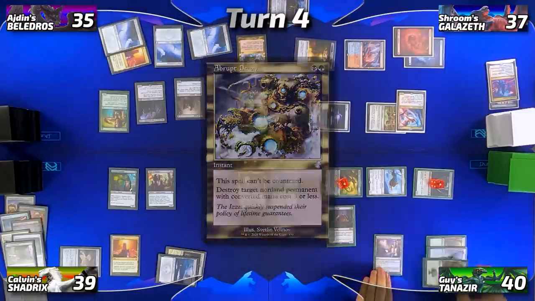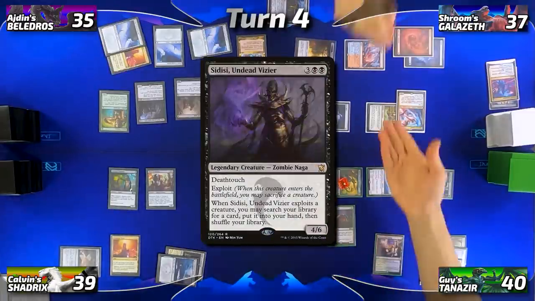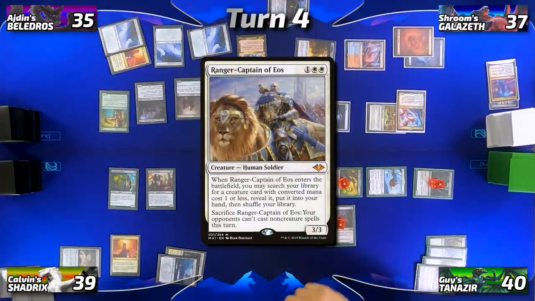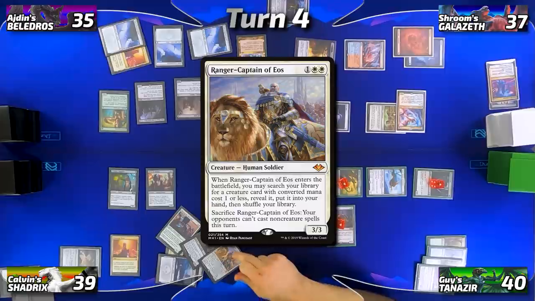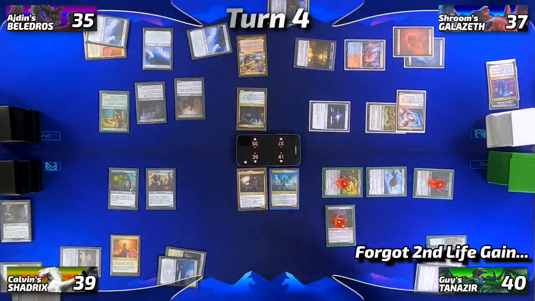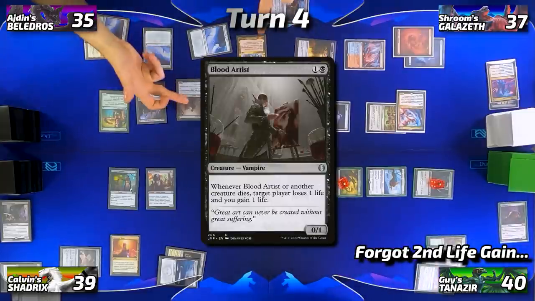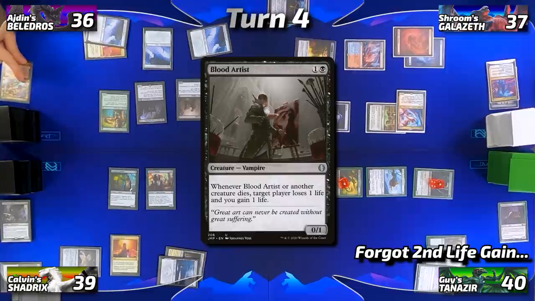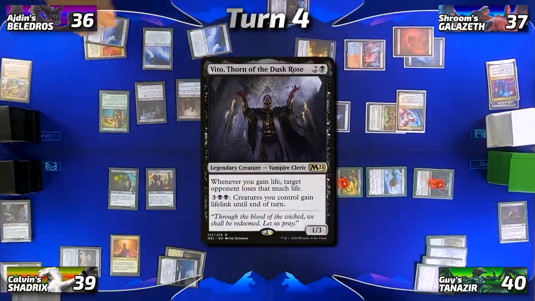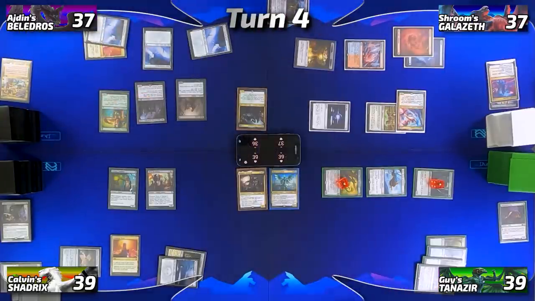In response, Guy's going to activate his Scavenging Ooze twice. The first time he's going to exile Calvin's Sidisi, Undead Vizier, and the second time Guy's going to exile Calvin's Ranger Captain of Eos. This is going to gain Guy 2 life and technically put some counters on Scavenging Ooze, but then the Abrupt Decay resolves, destroying it. This does kill a creature, which does trigger Blood Artist, and Aiden's going to point the trigger at Guy, draining Guy for 1 and gaining Ajdin 1. Which incidentally triggers Veto, which he'll then point another damage at Guy. This is gonna end Aiden's turn.